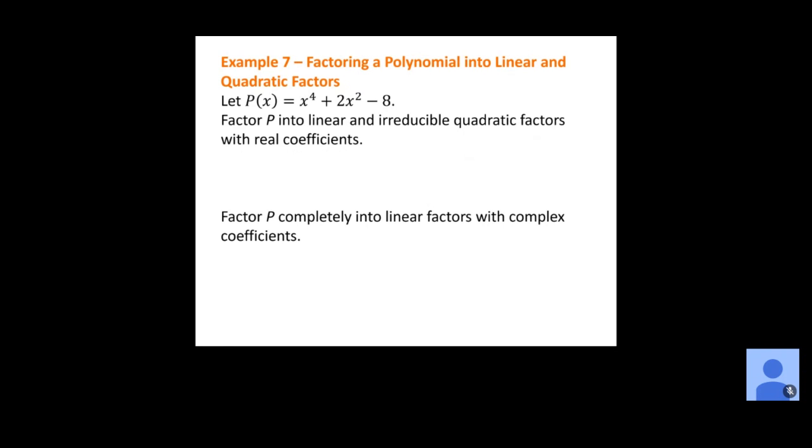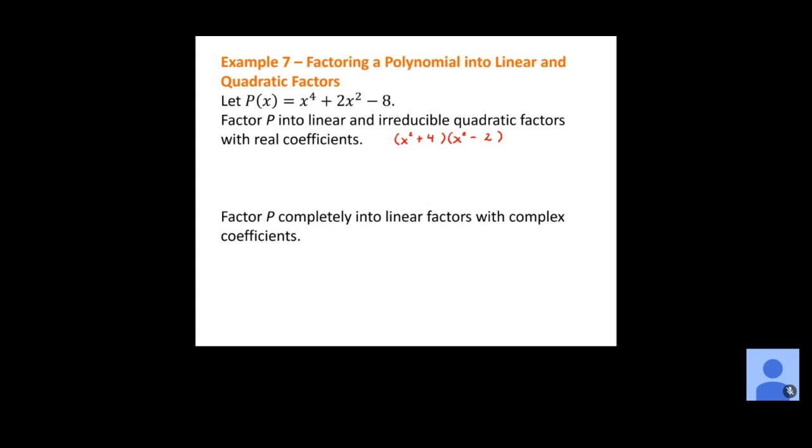All right, so the first thing I notice here is I've got a trinomial. It is x to the fourth. I'm going to try just factoring this as is, right? So I'm going to break this into two binomials. To get x to the fourth, I'm going to use x squared and x squared. Now I need factors of 8 that would also give us 2 in the middle, right? Well, 4 and 2 could work if my signs are correct. So I'm going to go with 4 and 2. I need a negative 8, which means my signs need to be different, positive and negative. And I need a positive 2x squared, so I'm going to go with a positive 4 and a negative 2.